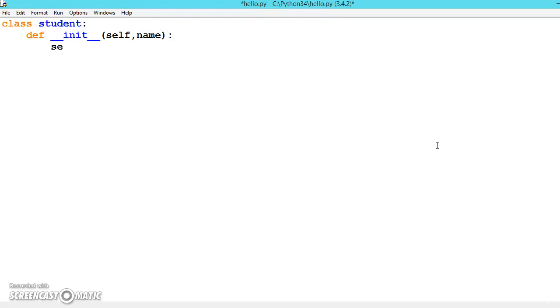And now let us say self dot name is equal to name, and self dot attend is equal to 0. The student's initial attendance is 0, and self dot marks is equal to empty list.